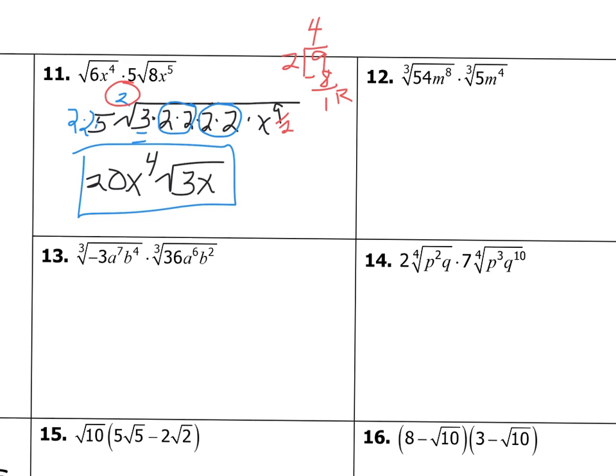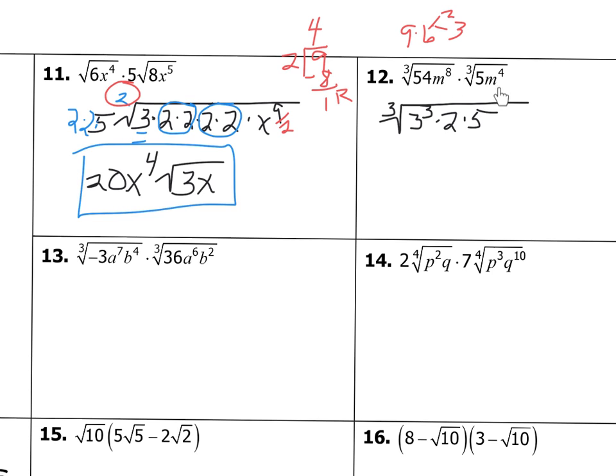All right, so I don't have any coefficients out in front. And so I've got the cube root of 54, which is 9 times 6. And so 6 is broken up into a 2 and a 3. Okay, so the 9 is 2 3s. So I actually end up with 3 to the 3rd and then times a 2. And then times the 5. So the 54 here is 27 times 2. And then this is the 5.